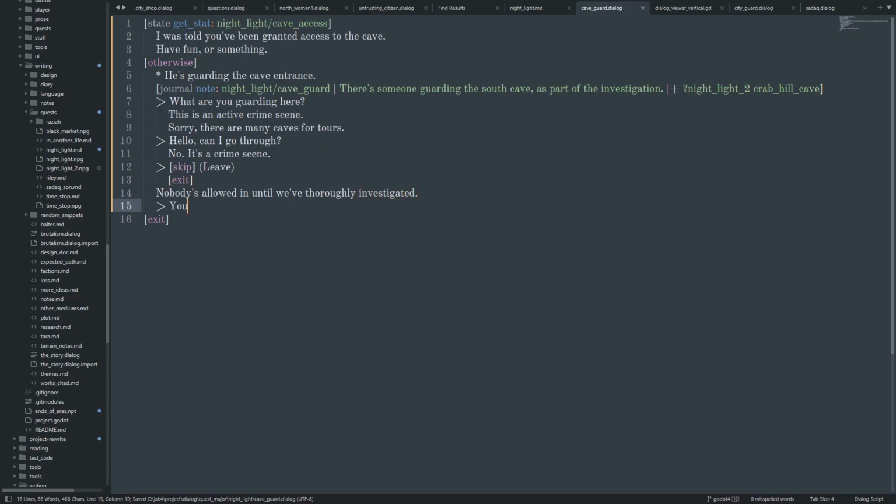Nobody's allowed in until we thoroughly investigate. I actually helped. I was killed in here. If anything, I should begin... I heard something to that effect.